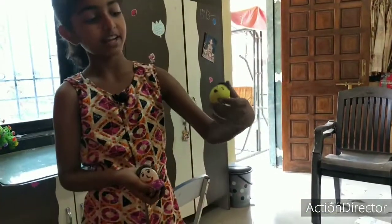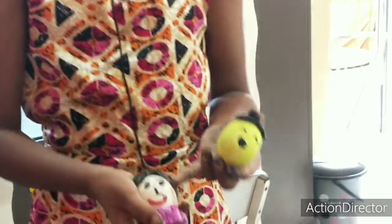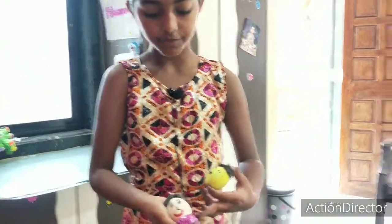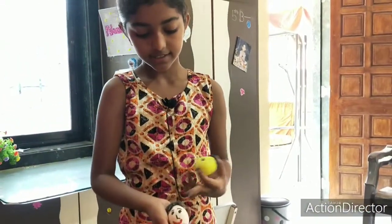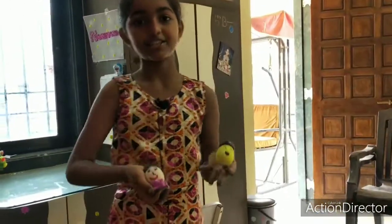This one we have made now, this cute smiley, and I made one more. So I made a base of thermocol for it. See this way. Both you can make and keep it in the showcase or any room. So this is very nice.